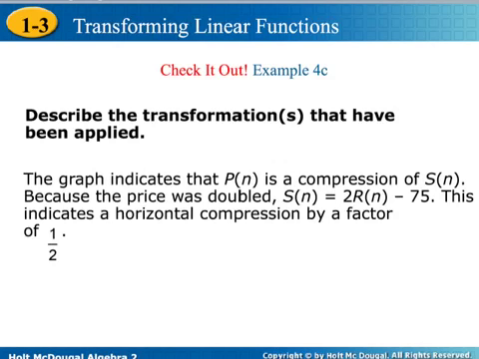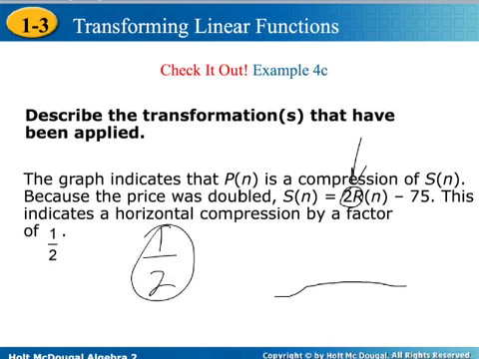So again, we compressed horizontally because we got steeper here, but we also had a translation down 75 units. Right? So our compression factor was actually 1/2 because we went twice as steep. And we're only saying that because it's horizontal compression. So if we're compressing this way, then we have to think, all right, if this is 2, well then 1 over whatever this is is our factor that compresses like this. If this number got smaller here, well then this number would probably be larger.